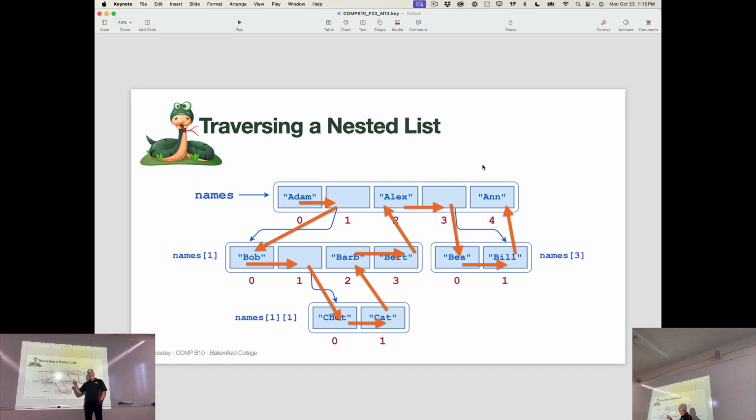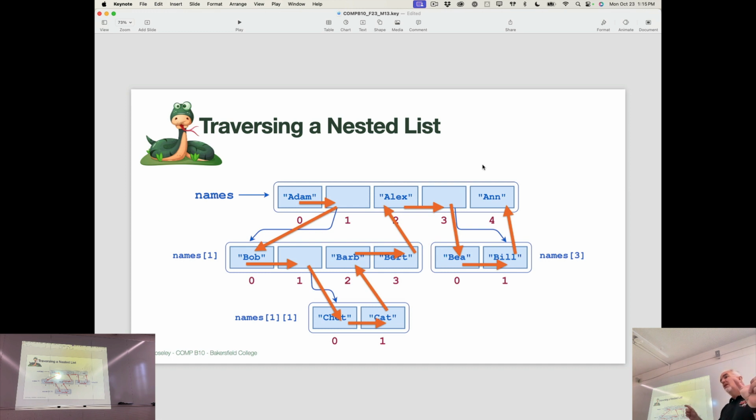Then I'm going to, remember, put the top half of that doll back on, come back up to Barb, Bert, all the way up to Alex, because I'm putting the top half of that doll back on. I'm coming over to this one. It's another sublist, B, Bill, and then finally back up to Ann. Why does it do it that way? Because using that algorithm of if it's a leaf, count it.